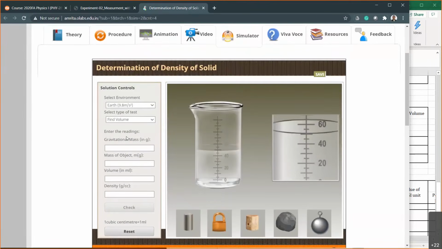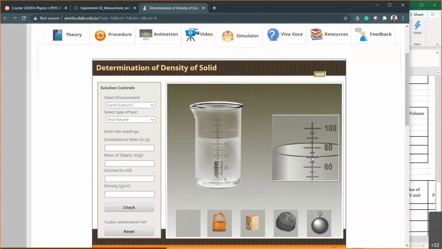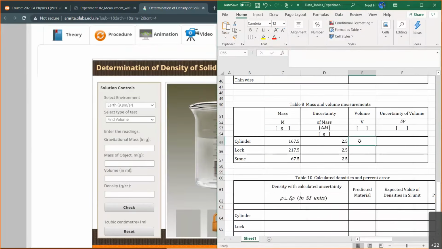Reset it. For volume, the starting point is always going to be 50 milliliters. Click on this. The new line is about 70 milliliters. The difference is about 20 milliliters, 70 minus 50. Now, milliliter is not the right unit we're interested in, because milliliter is not our unit at all. We need either millimeter cube, centimeter cube, or meter cube for volume, right?